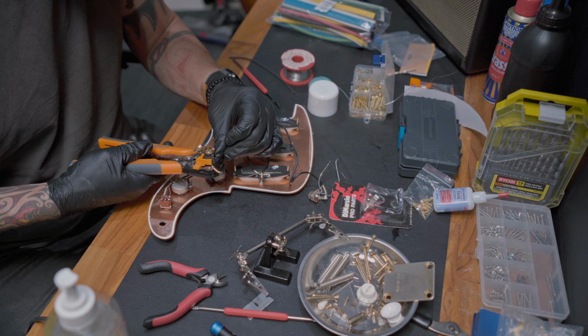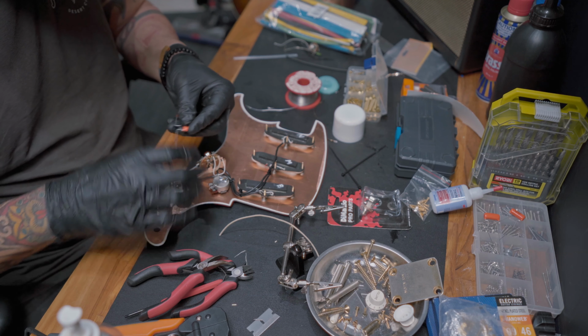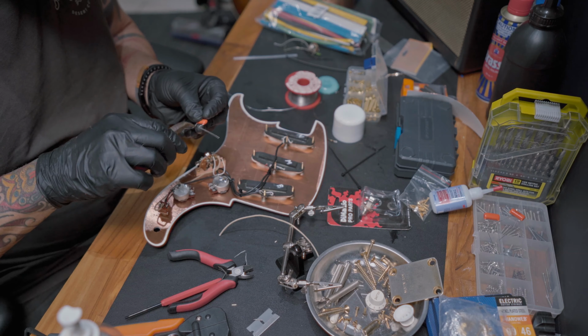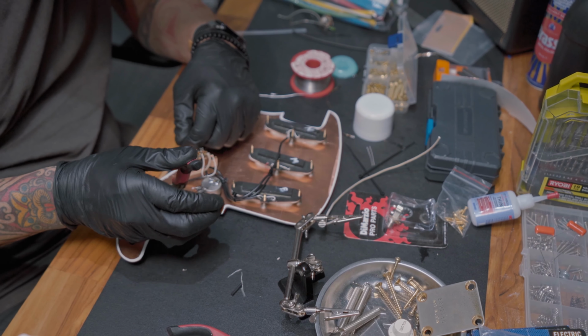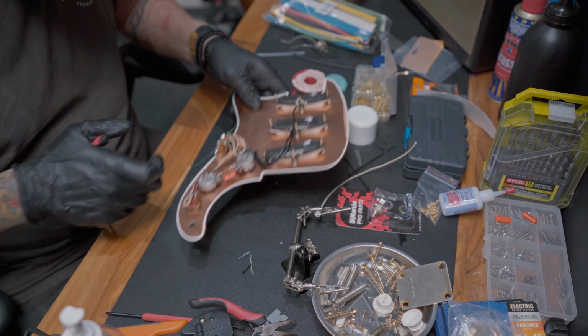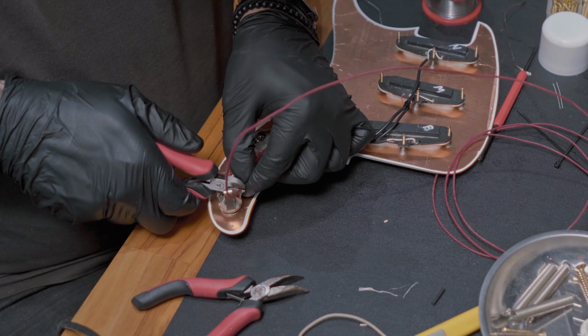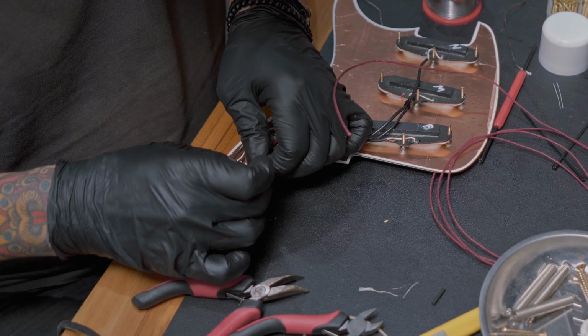I also like to use orange cap capacitors. I always thought that these had to have a polarity. The leg that goes to the outer foil, if you put that on the positive, it generally will make more noise when you touch it. I think there's an experiment coming because I've been questioned on that, so yeah, keep your eyes out.